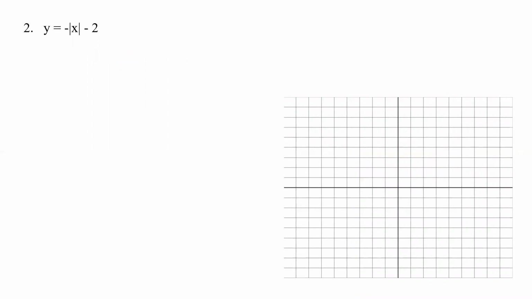What about this one? Okay, well now we see there's 2 transformations. We have the first one, which gives us a reflection, and then the second one, we're shifting down. Okay, so we have to think about what order we want to do these. Well, we need to do this one first. So the first thing we're going to do is reflect over the x-axis.